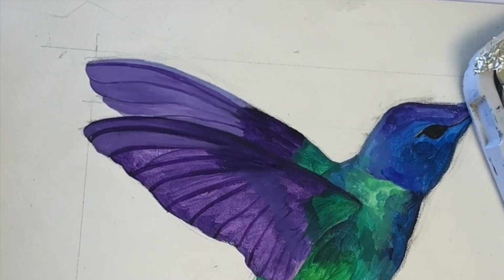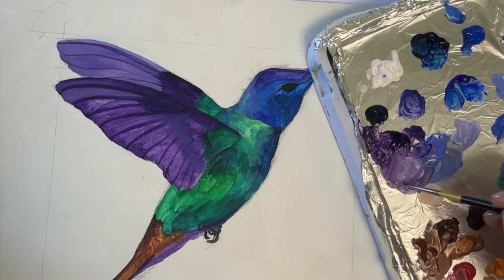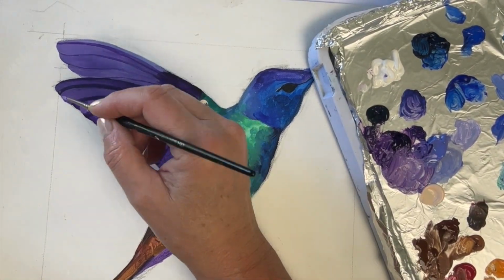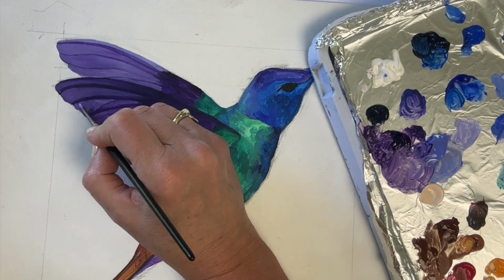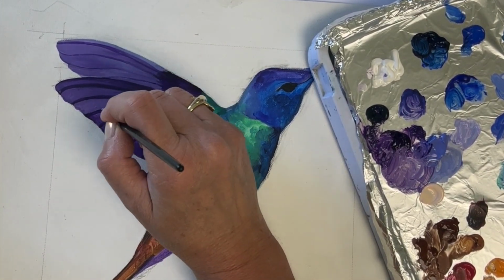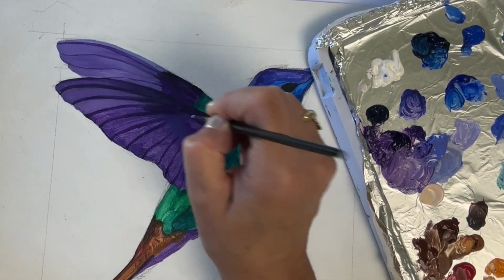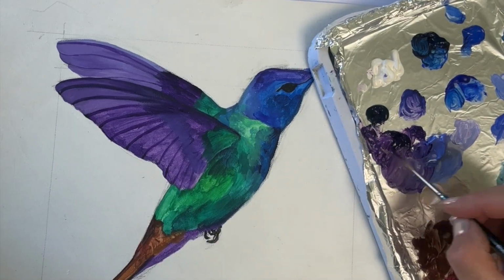Look at the extraordinary difference here with the second coat. The underneath looks very rough and patchy, and then the second coat is already looking very opaque. I'm able to blend and mix the colours together whilst it's wet, and it's just magic. I love acrylics, the layering properties that you can use with this paint.